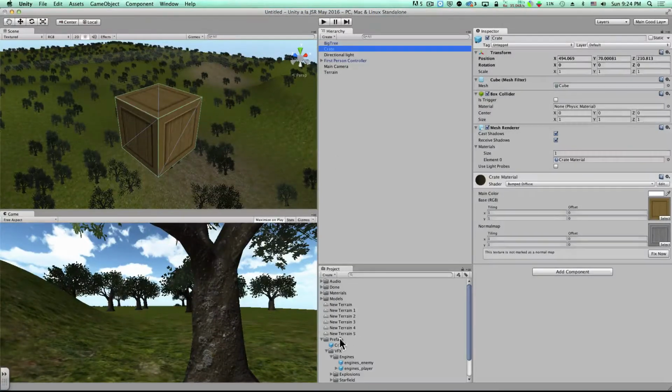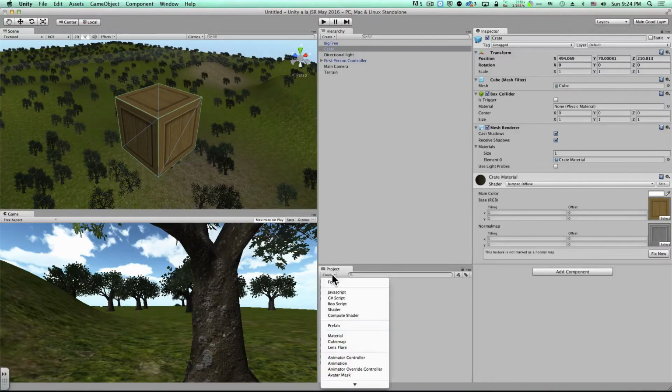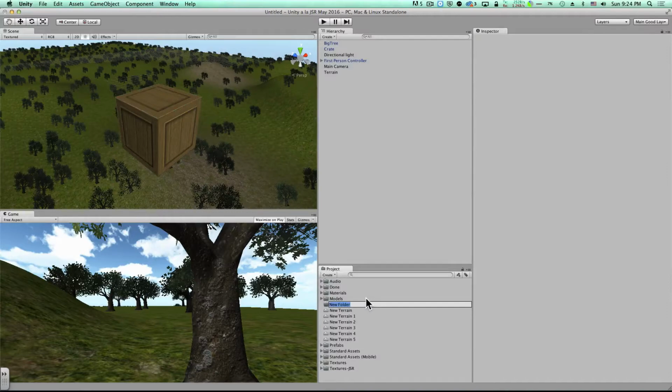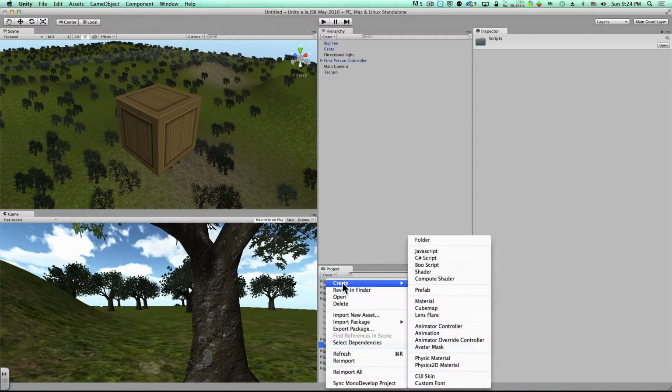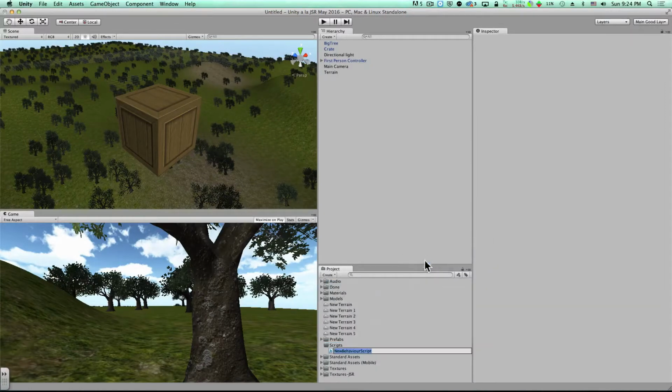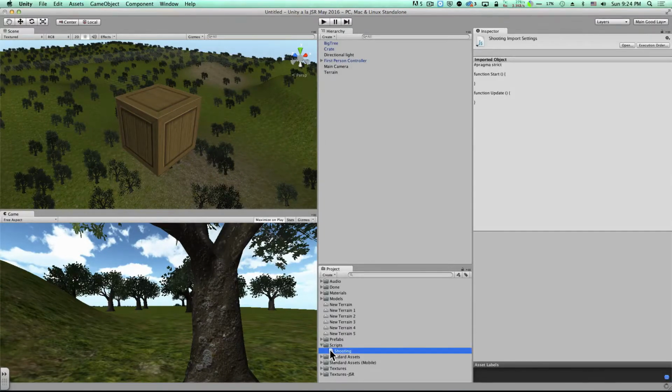And now that we have something to shoot, we need a script to shoot it. So do I have a scripts folder? I do not. Let's make ourselves a folder in the project, call it scripts. And then with the scripts folder selected, I'm going to right click and create a new JavaScript. And we'll call this shooting. No need to put the .js for JavaScript, that'll do. And we'll double click it and get us into MonoDevelop.